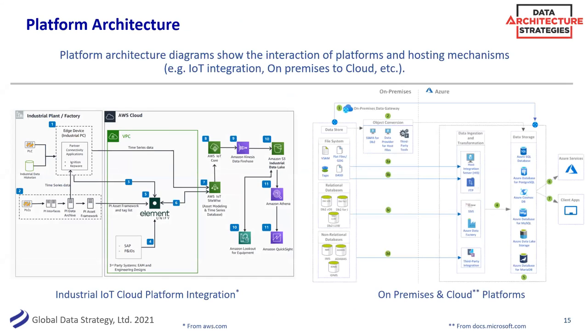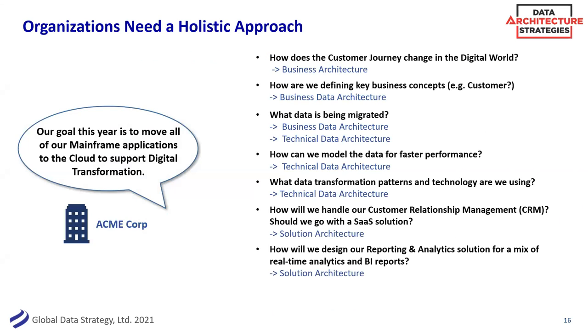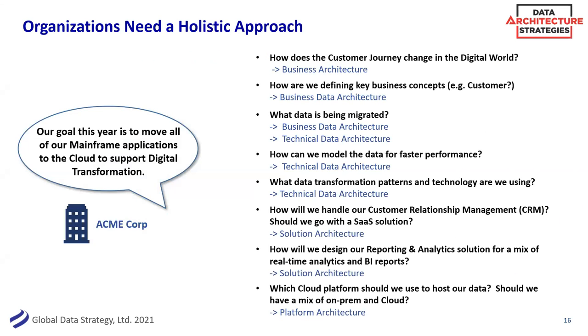As I mentioned, there's a lot of patterns out there, a lot of things to think about as you go through. So don't skip any of these steps, right? Don't only think about the customer journey and then forget, and go and put it on a mainframe if that's not the right decision. And again, don't jump right to the cloud and think of all the other steps. Don't just move the database to the cloud and not look at how that database is modeled. There's so many different ways and different technologies that can support. Not everything is a relational database anymore. Again, there's a lot of different patterns.